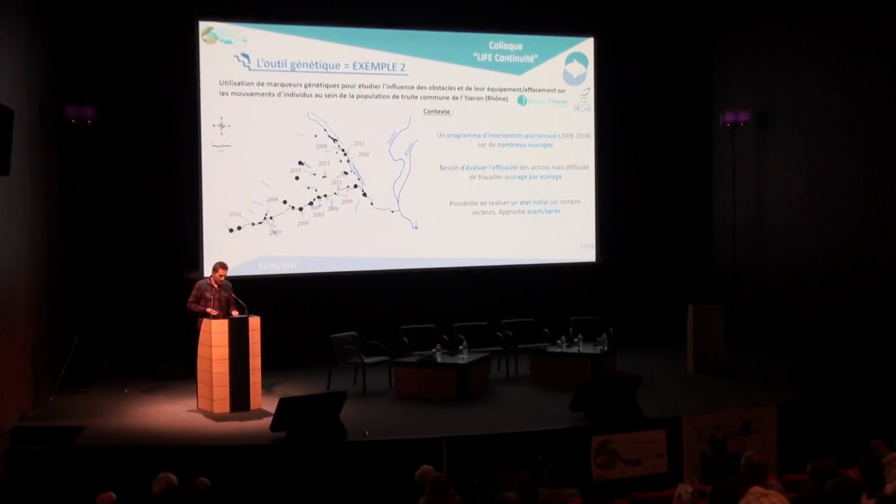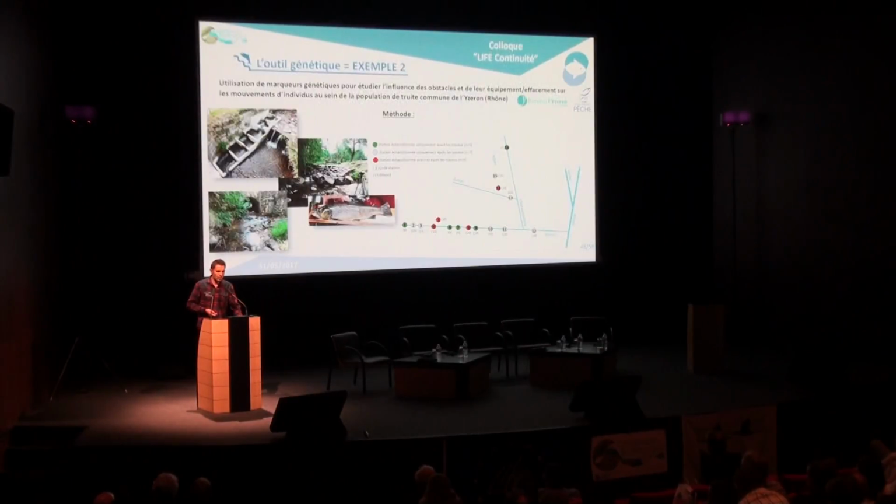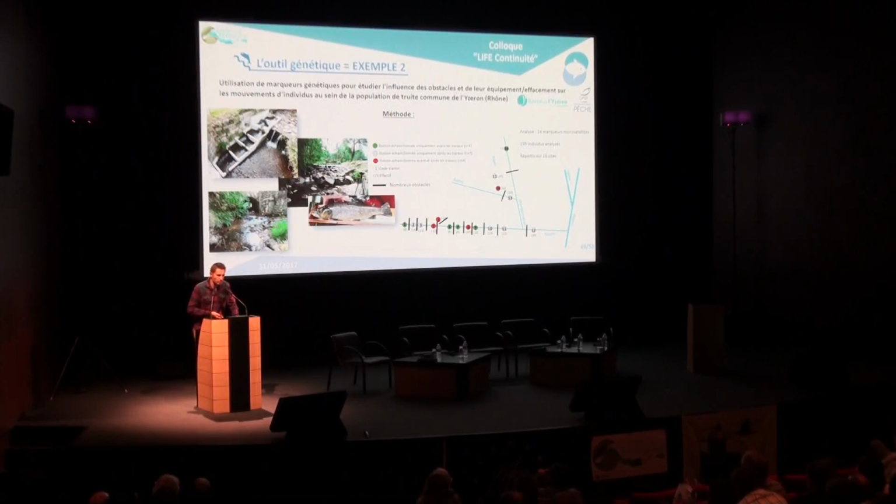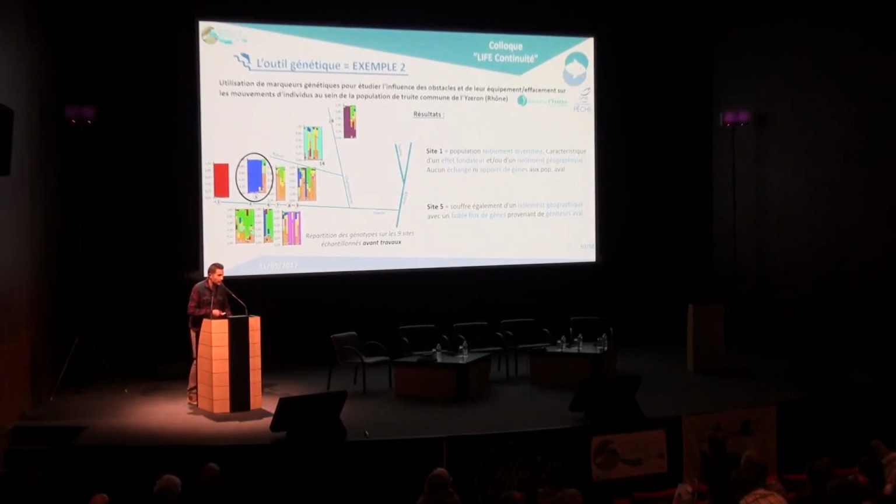But we didn't start the project, and the protocol is not optimal. You will see that with the repartition of the stations. You have a scheme here. Some stations, we took the samples before the works, others after, or the two. So it's not ideal, but we have partial results which are interesting already. Same analysis with trout and 14 microsatellites.